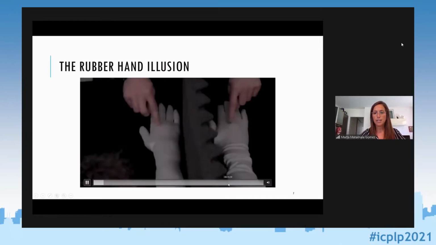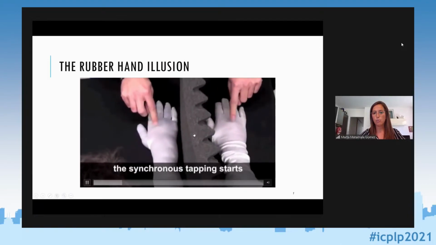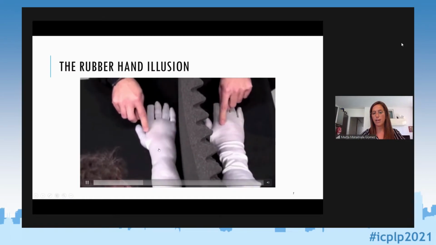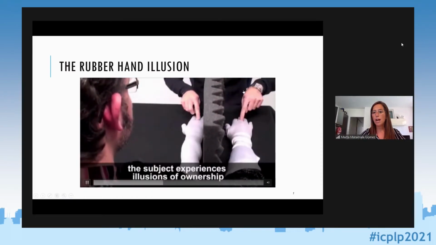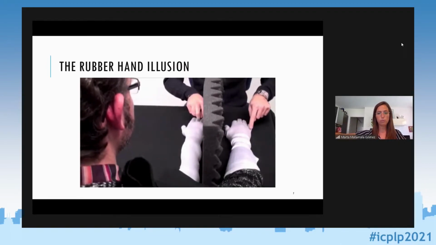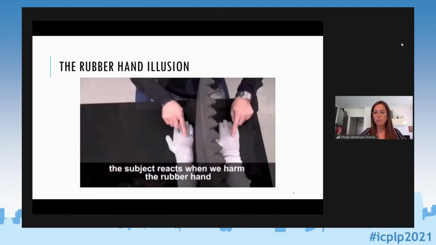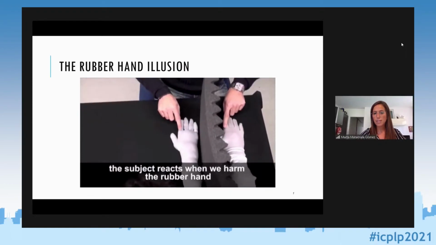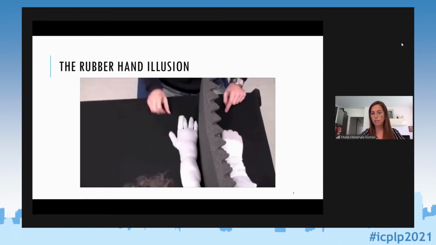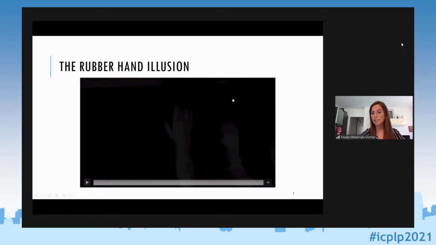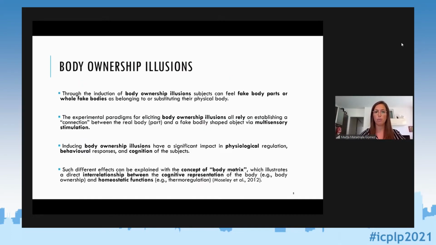In this video, the researcher was stimulating the real arm and a fake arm, that is a rubber arm, and the real hand of the participant is out of the field of vision of the participant. The researcher is applying tactile stimulation synchronously, in the same place and at the same time. And then when the researcher tried to hit the rubber hand, the participant reacted realistically to that event. This happens because they felt ownership toward the rubber hand. So the researchers induced a body ownership illusion toward the rubber hand. In this case, they changed the perception of their own body.